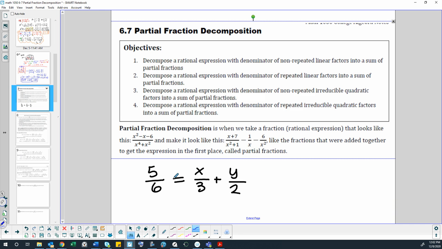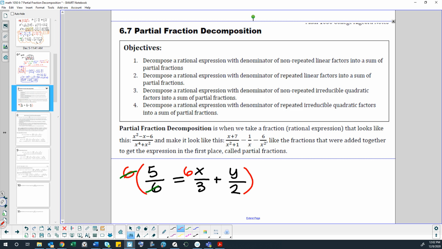And the way you get a common denominator is by multiplying by what it's missing. So like this one, if you multiply by 2 over 2, you get your 6 denominator. And this one, if you multiply by 3 over 3, you get your 6 denominator, right? So what we're going to be accomplishing today is figuring out what those numbers will be. And the way we're going to do that is multiply the whole thing by 6. So when we do that, the 6s here will cancel out.